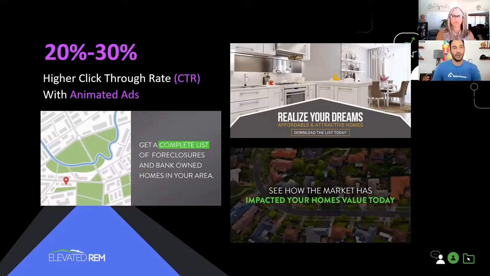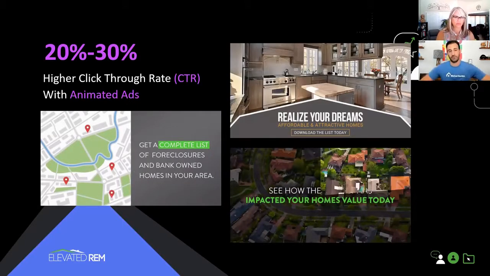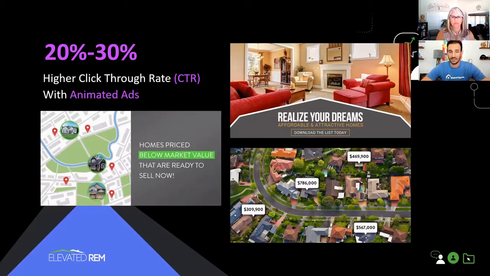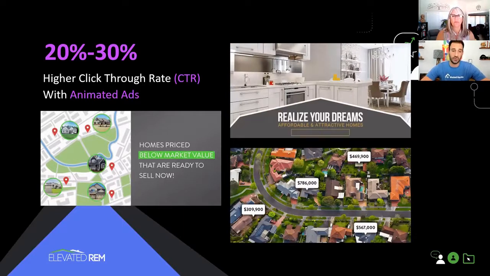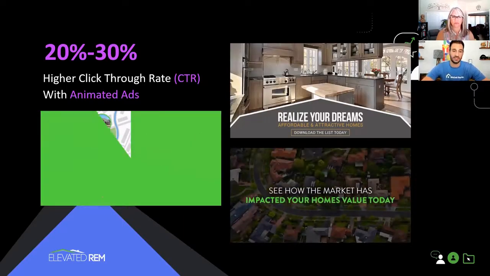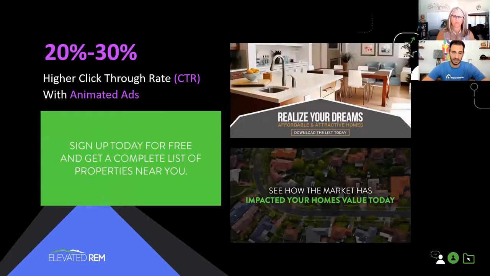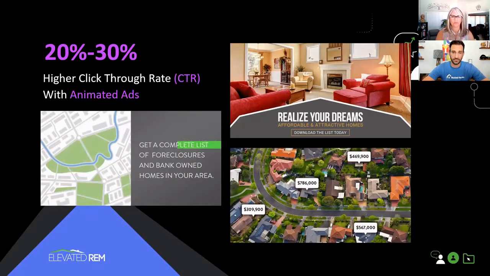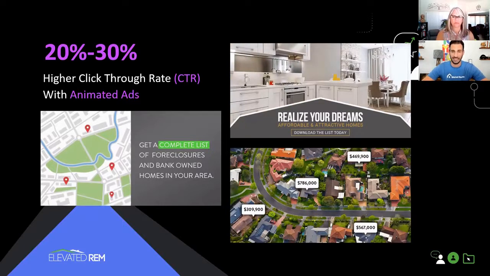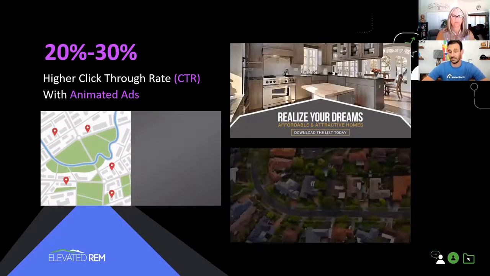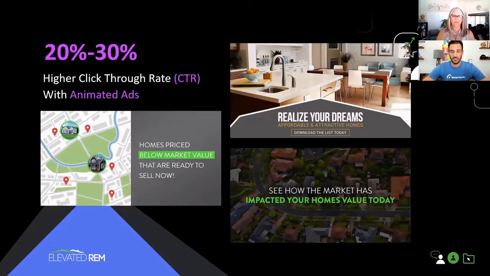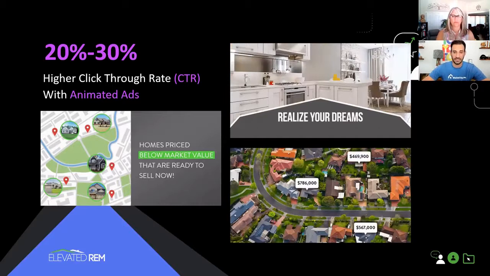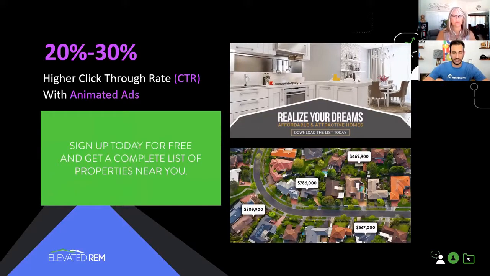All right, so animated ads is another thing that we've really learned a lot about, which is that typically animated ads get a 20 to 30% higher click-through rate and about a 300 to 500% higher engagement rate. The reason why is because people navigate through the mobile newsfeed 2.5 times faster than they do on desktop. And about 90% of the leads that are generated are mobile. So if you think about it, if someone's scrolling through as fast as possible, but they see this fast imagery, it catches their eye.